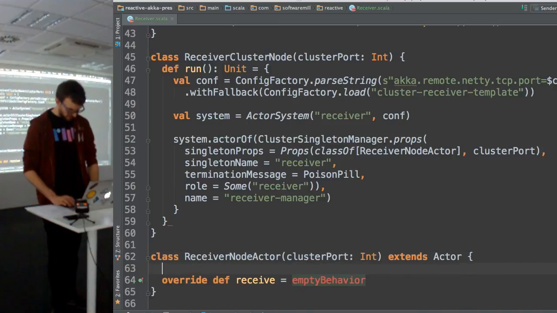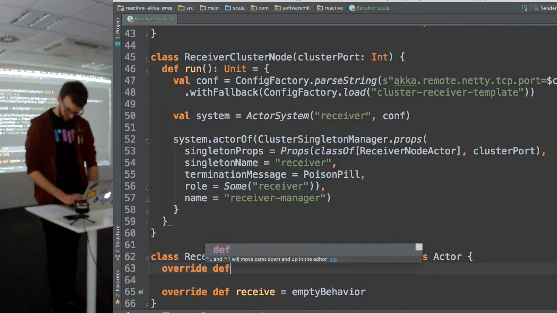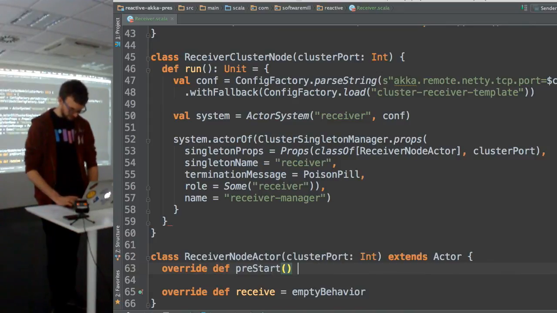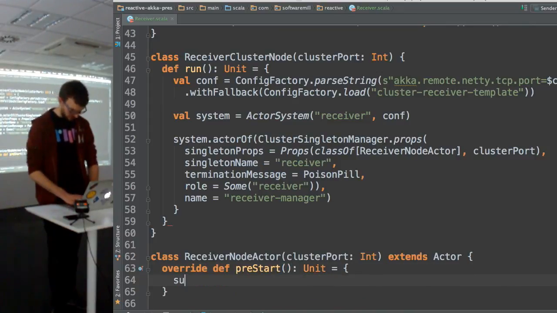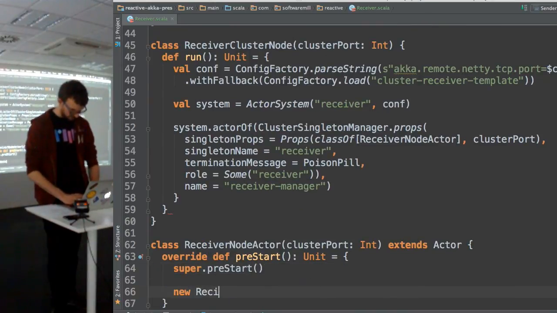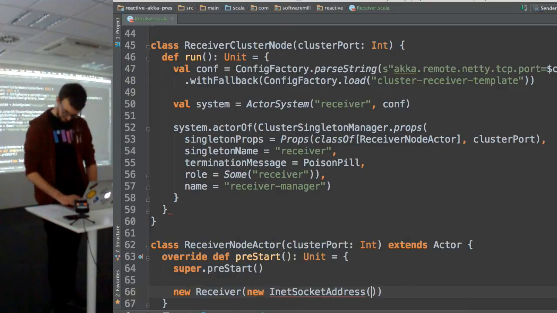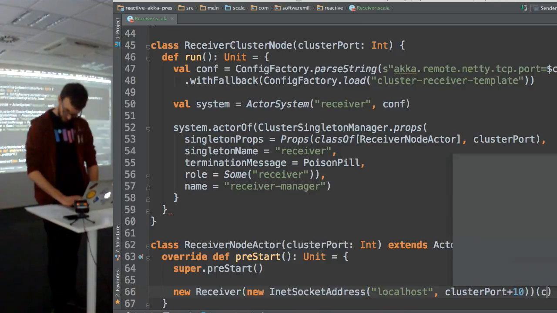It's not doing anything, but before starting the actor, it will start our server: new Receiver with the address localhost and cluster port plus 10, so there's no conflict, then context.system.run.